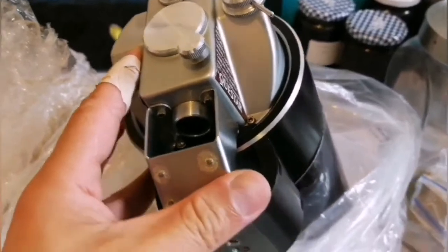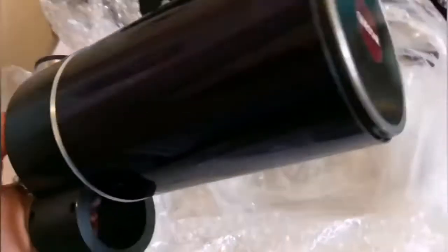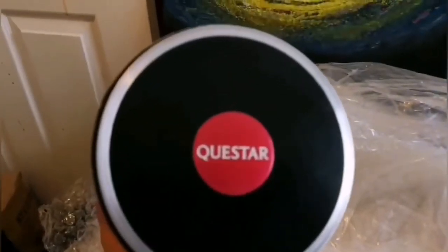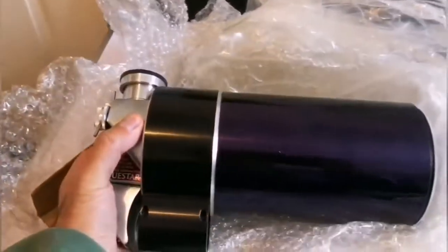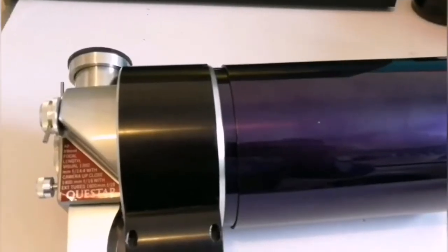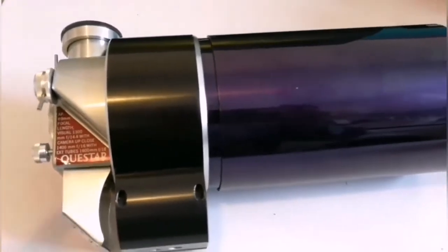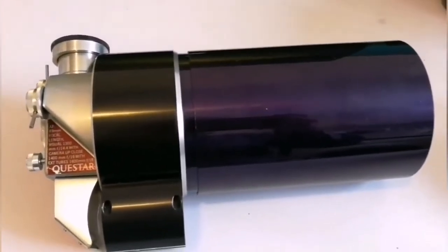It's a field model. Oh, can you believe it, a Questar? The lead is completely aligned. Let me just remove the packaging. That's the one. I got it for a good cause, so it will be used for outreach.